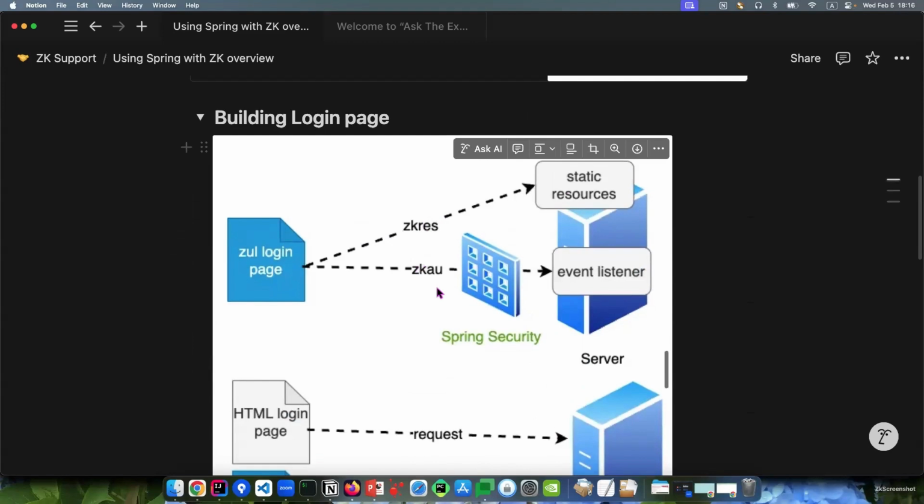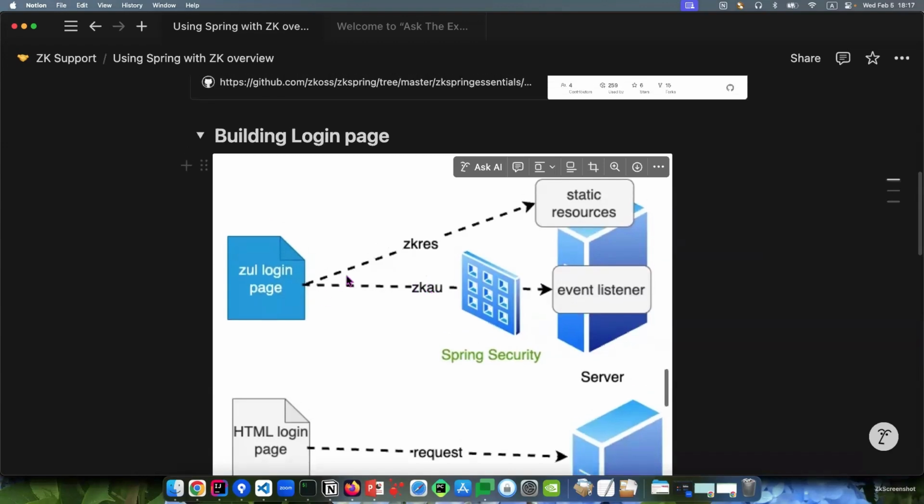But ZKAU is the main channel. It will do many things: fire event listeners, get dynamic content through this channel. So you need to evaluate how safe you want your application to be. I didn't mean you have to always block it.